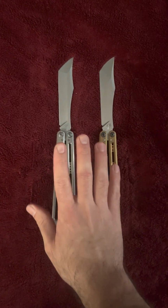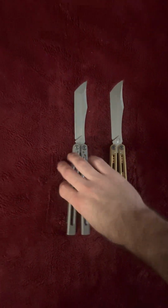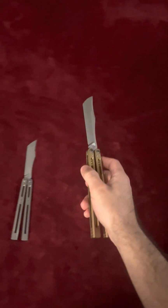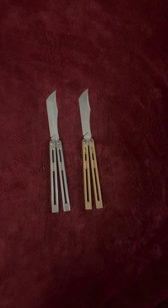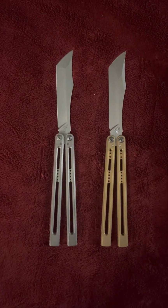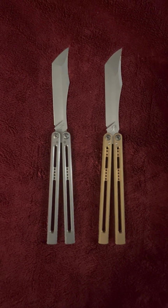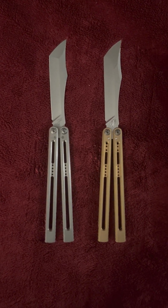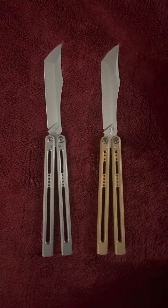I lubed these both yesterday. I don't think I lubed them at all today. So that's the sound comparison. I don't know if for some reason I got lucky with how loud my V2 is or something, but in general, the sound on both of these knives is top tier. It beats every other Balisong in my opinion, but the V2 is going to be louder for sure.